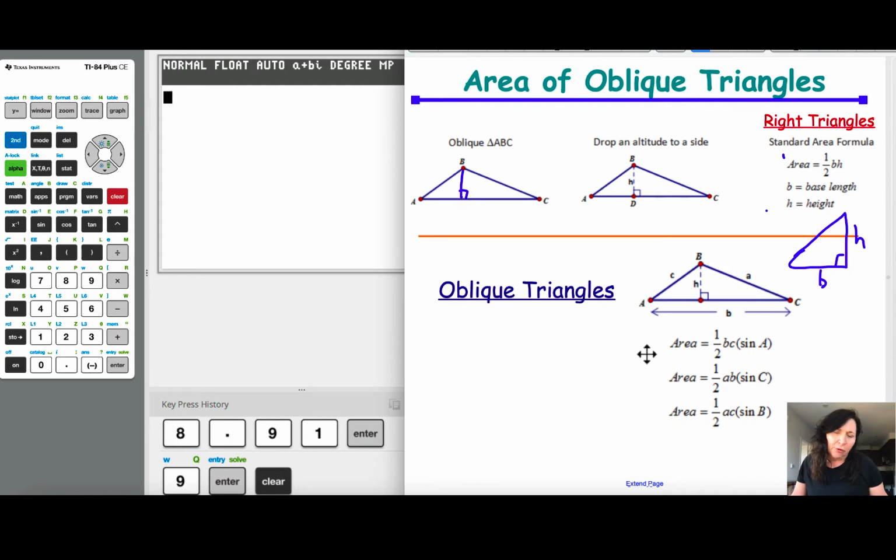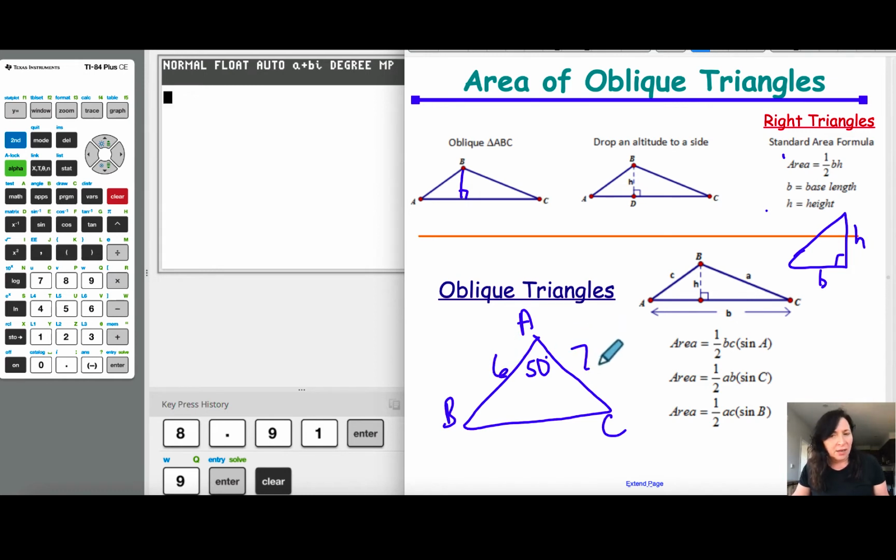The first way is to use law of sines, or to use sine, in order to find the area. Depending on what information is given, most of the time you're going to be given a triangle. Let's say we have triangle ABC, with vertices A, B, and C. You would be given, let's say, one angle, say 50 degrees, and then a side and another side. In order to find the area of an oblique triangle, you either have to have three sides, or you're going to have two sides and an angle.